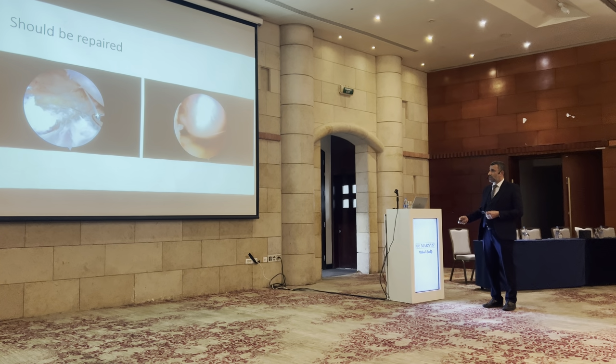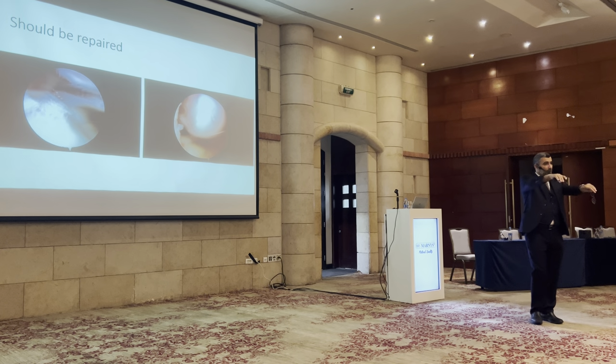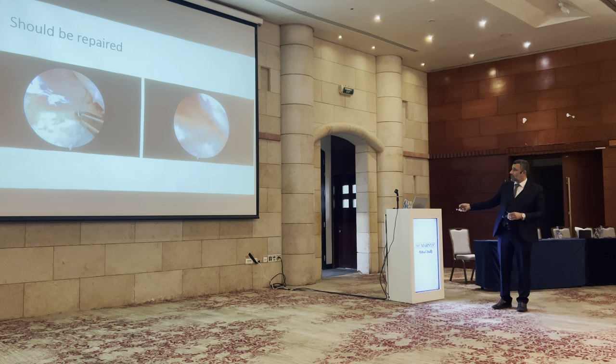What we do also, again, at the posterior lateral border, we pass the sutures. And again, we check alignment of the meniscus. Like in rotator cuff, you have to keep it aligned, not under improper tension. After we check the alignment, we pass the sutures.